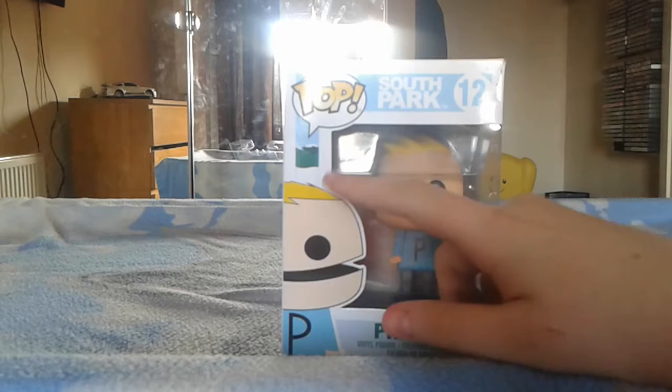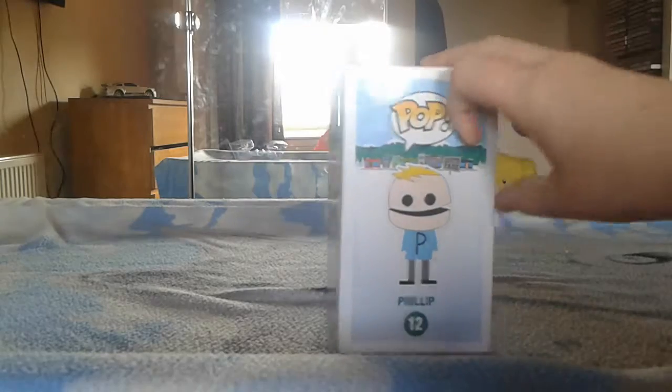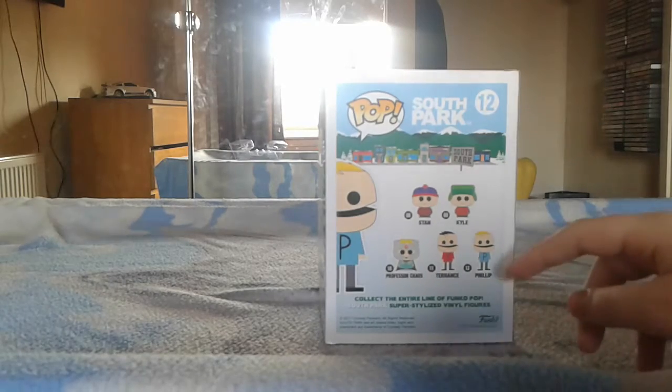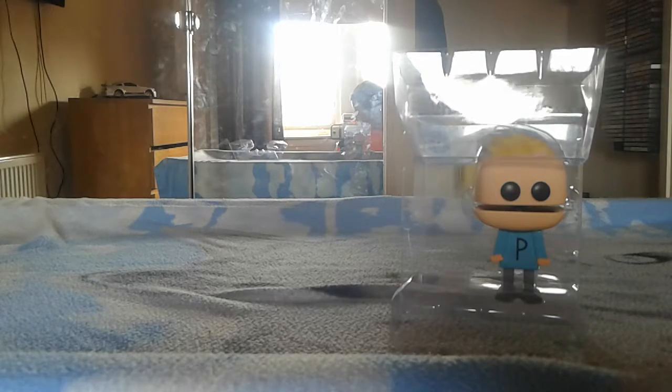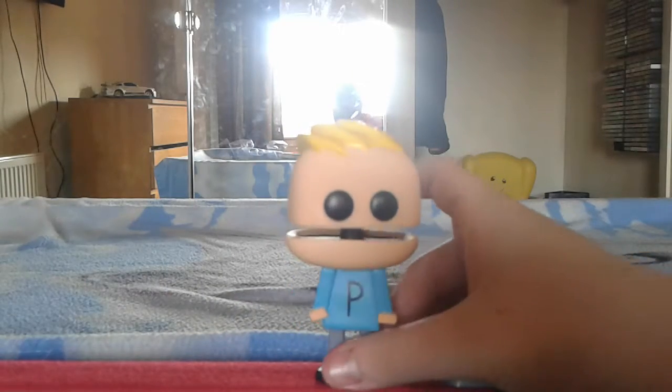So this is a Phillip figure. Obviously number 12 in the South Park set, and it's a vinyl figure. It says the same here, South Park, Pop 12, Phillip. And I've already told you the others in the set. Obviously it's the same. So, this one at the side. We'll just look at the figures now. This is obviously the one from the past, since he is older now in the show. So yeah, here it is.